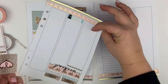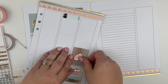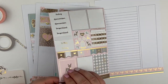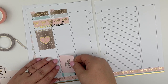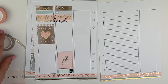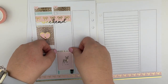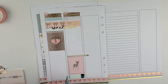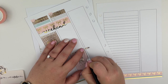Okay. And then here is my full box. There we go. All right, and then I want to put my other full box at the bottom, and I'm going to use this one. Okay, and my header. There's a lot of the pink on this page, so I'll definitely have to pull in some of that light turquoise blue for sure whenever I start filling in and things happen on the weekend.